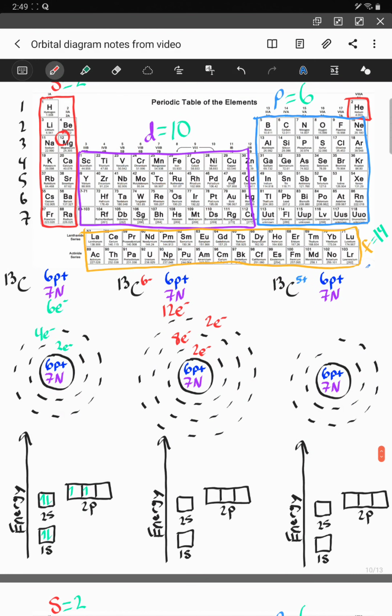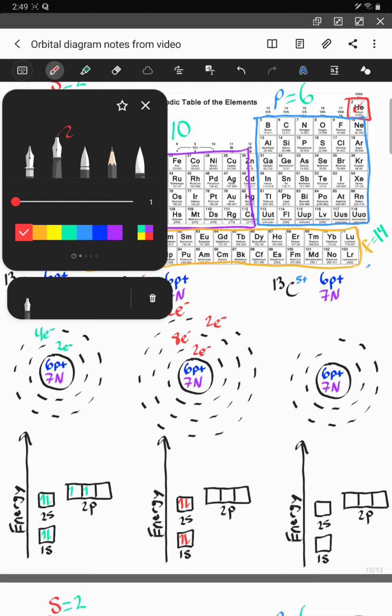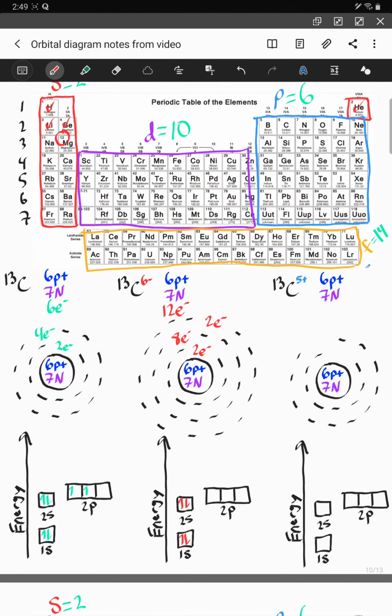So I'm going to check off where we're at on the periodic table. We can check off box here, and that fills in the 1s orbital. Next, we're going to keep moving left to right, so we have lithium and beryllium. We can check off those 2 electrons and draw them in on our model. We can keep moving left to right, and we can check off where we're at. We're going to keep going. So 1, 2, 3, 4, 5, 6.